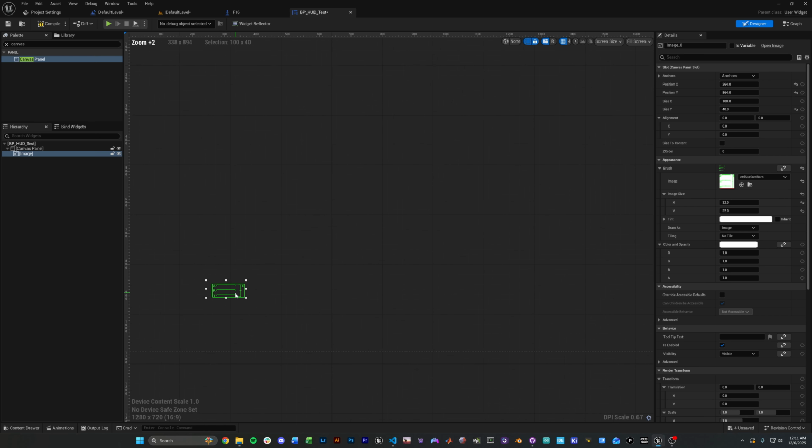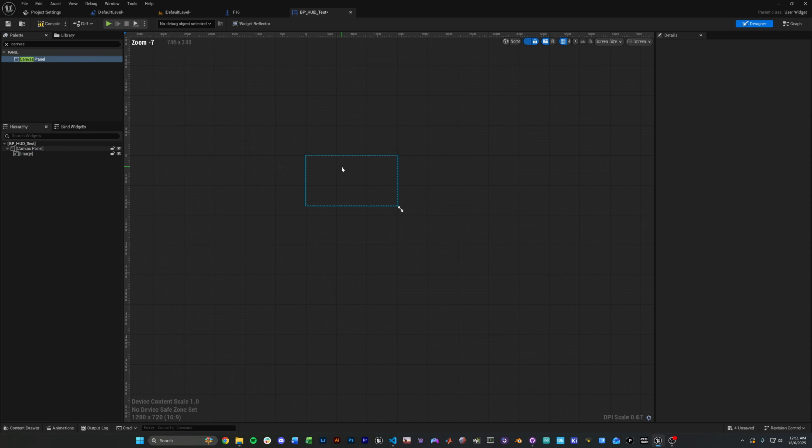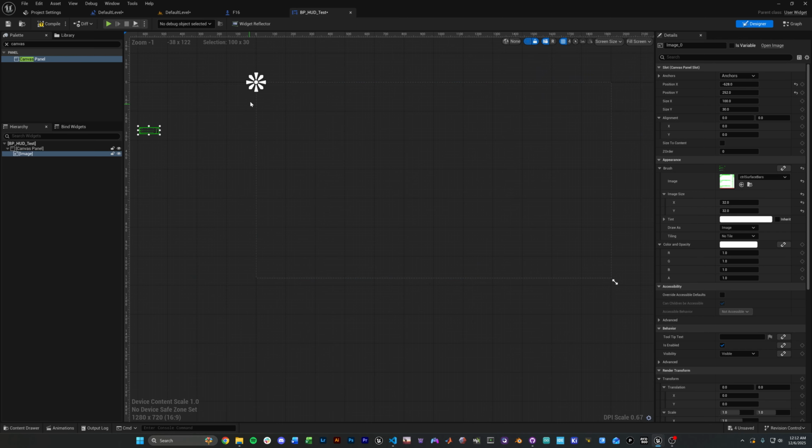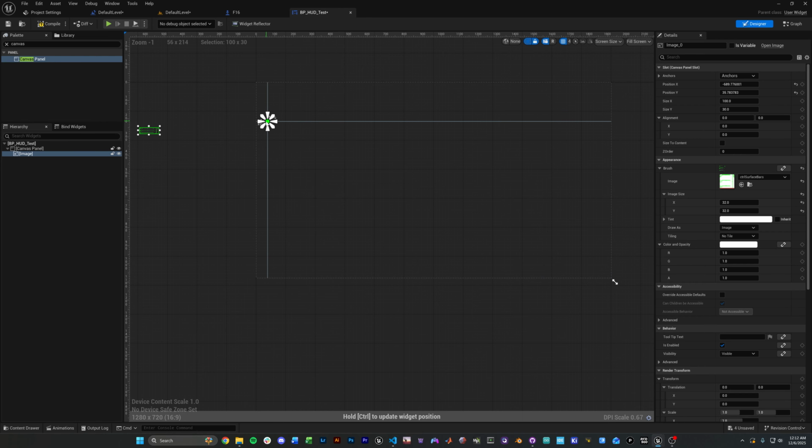So I drag that in, and I'm just going to copy the values that I determined before. So I want this here at this size. Oh, something important is, everything you add pretty much is going to have this anchor, and this is going to be the reference for everything.